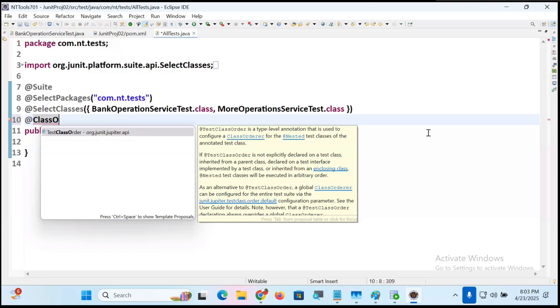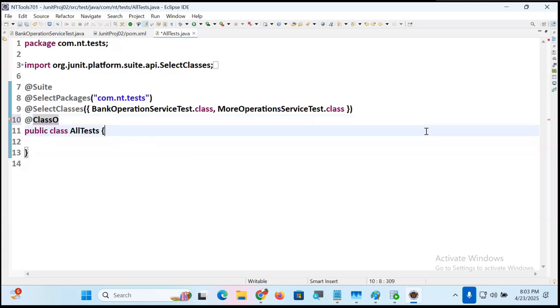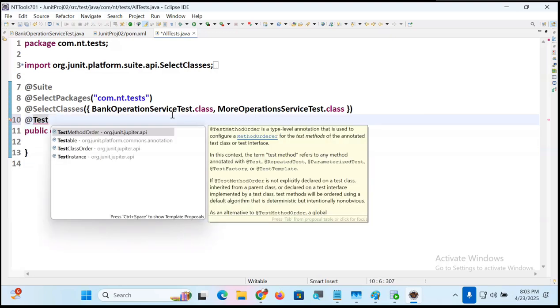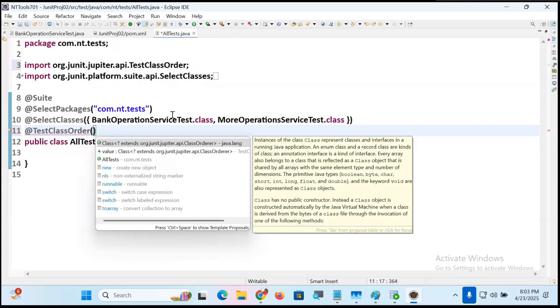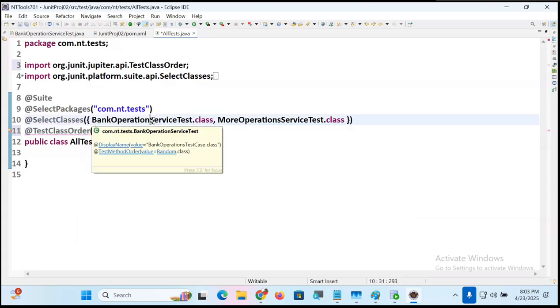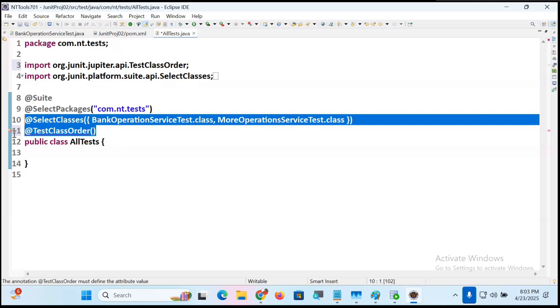Okay, let's see. @ClassOrder. @TestClassOrder. What is there? @TestClassOrder. Okay, here. @TestClassOrder. See, I know something is there, but we don't know the syntax, guys.